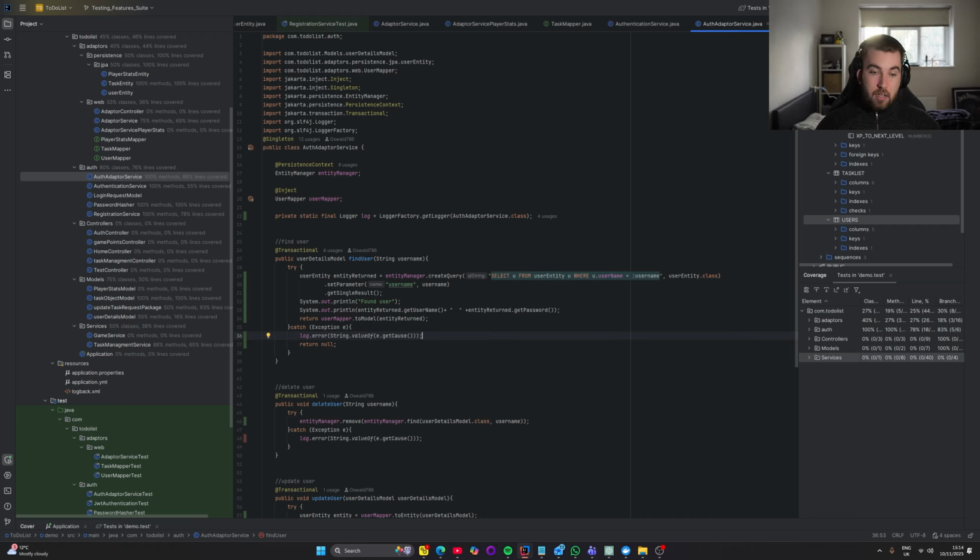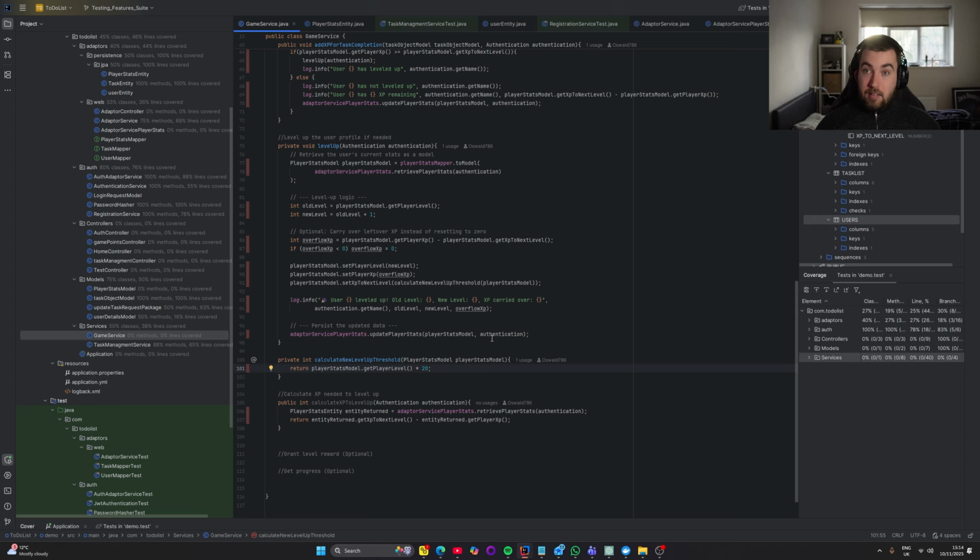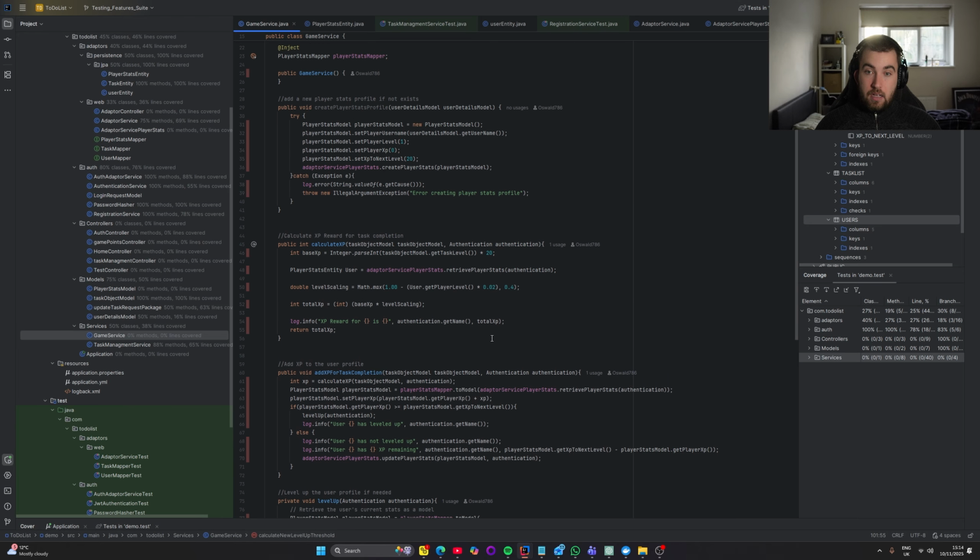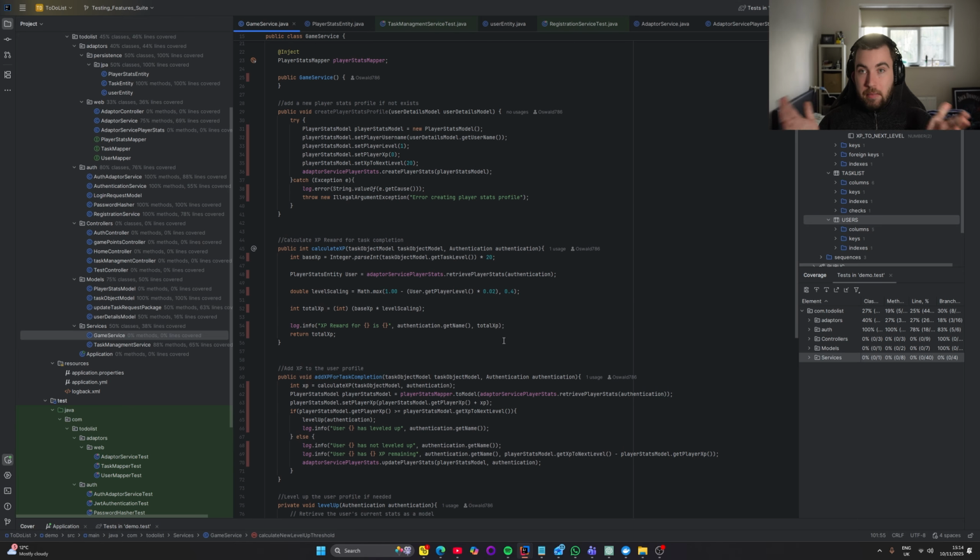This is something that I'm going to operate more on going forward. The game service essentially is our next stage of the development of the app. Now, what this means is instead of having, say, just a to-do list, I thought we're going to make it a bit fun. So how are we going to do that? Well, we're going to do another service that's called game service that will essentially award someone XP and levels for completing tasks. And this is the main big thing that we've added today.